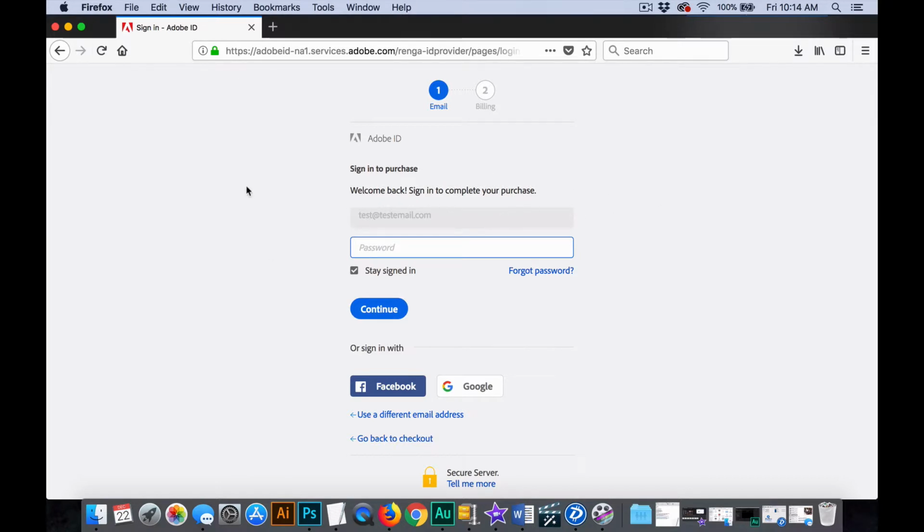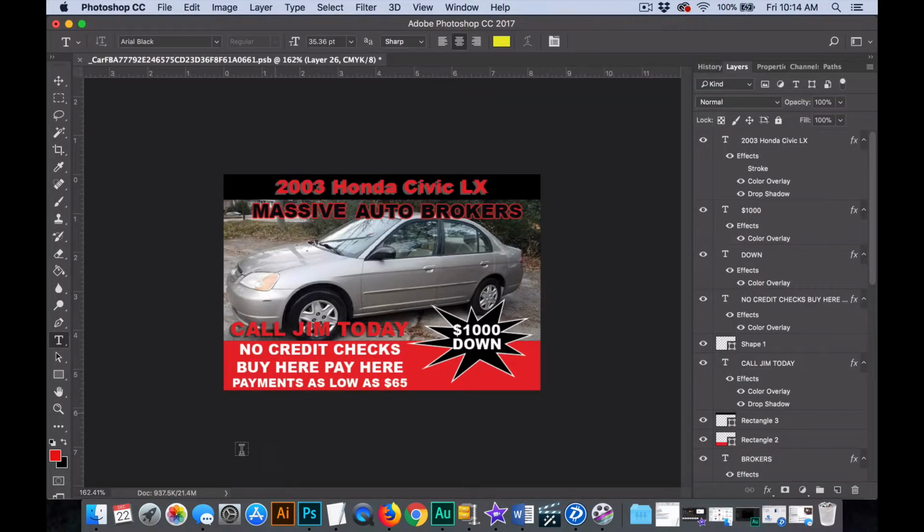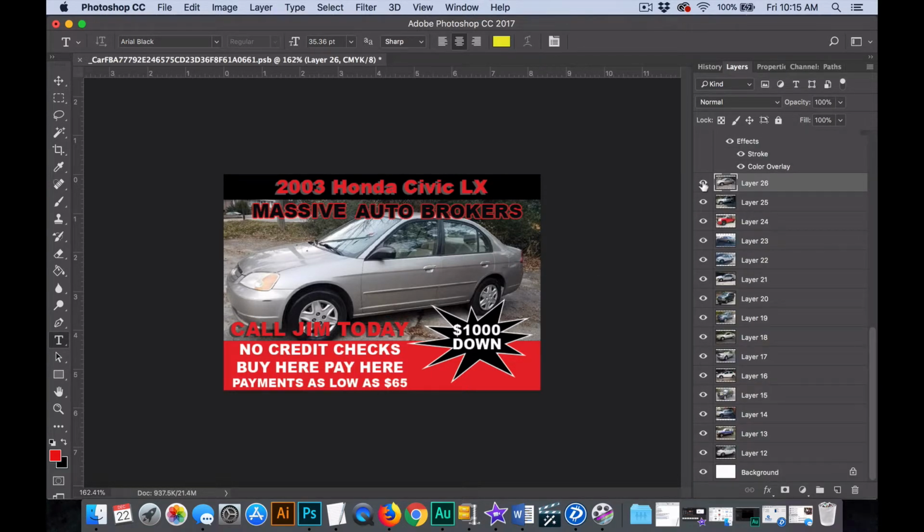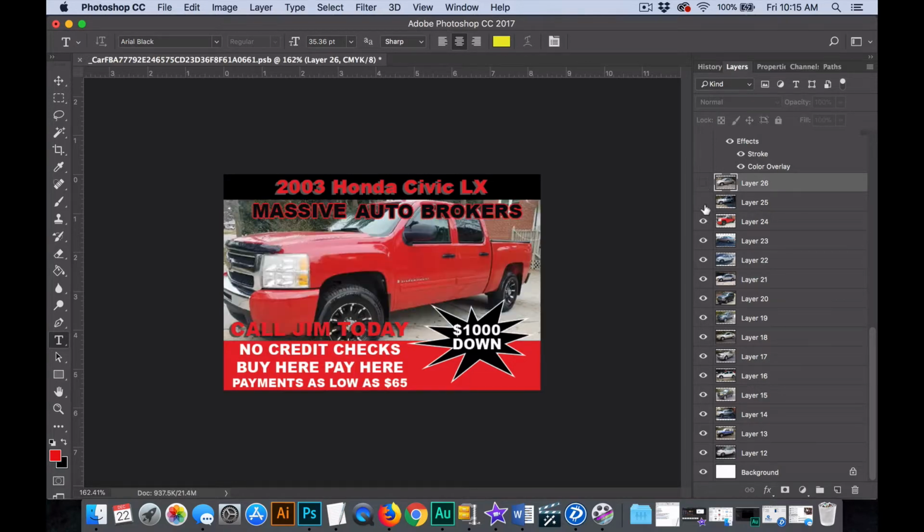An email was sent to that fake email address I typed in with login information. So you just log in and select it, and then you're able to use, you see down here, I've got Illustrator and Audition open on my doc tab here. And you'll see this is just something I made in Photoshop. This is for a customer of mine who I do graphic design for. Every time he gets a new car, I will go in here and put the new car. As you can see, I've got several in here.